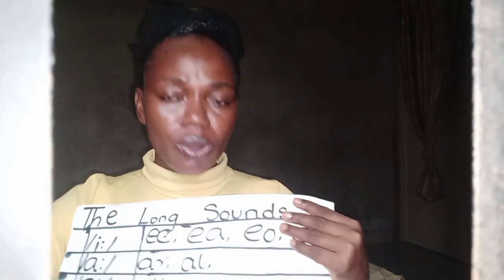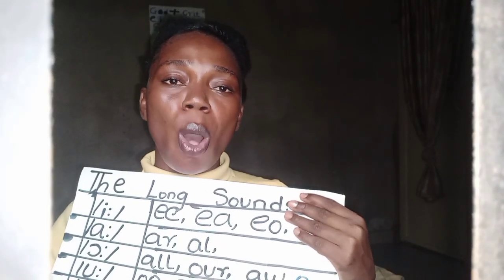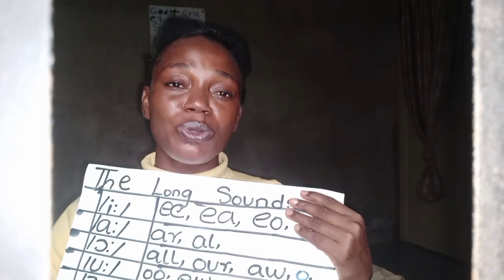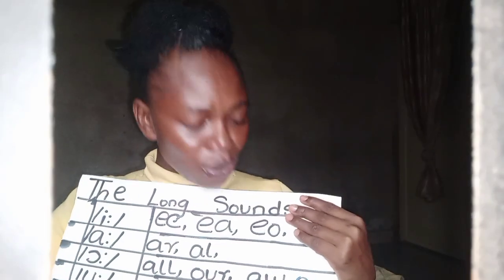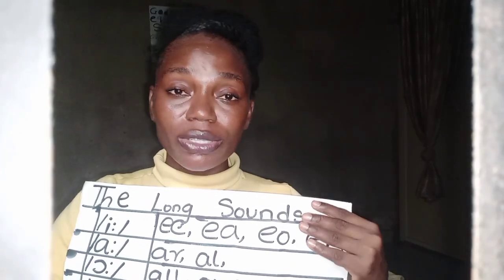The next one there is words spelled with AW. Example there is law, LAW. We also have it in the word awe, AWE, awesome, awful. Last but not least is words with the letter O. We can also have the long O sound in words spelled with just the letter O.